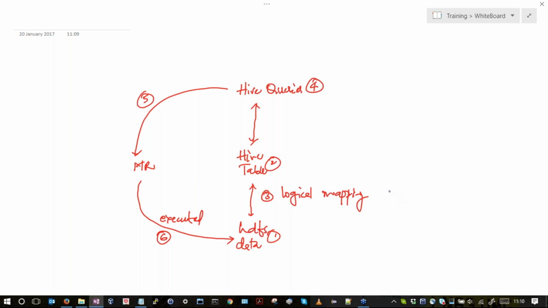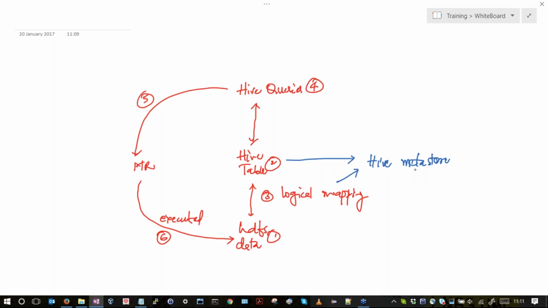When we ran Oozie, we started the metastore. The Hive table definition, where definition means the table name, column type, constraints, and all those things, and the mapping, these two will be stored in something called the Hive metastore. I'll talk a little bit about the Hive metastore later on, but basically the table definition and the mapping between the table and the data, all these details will be stored in the Hive metastore.